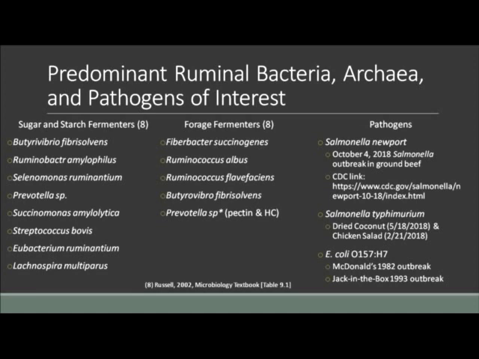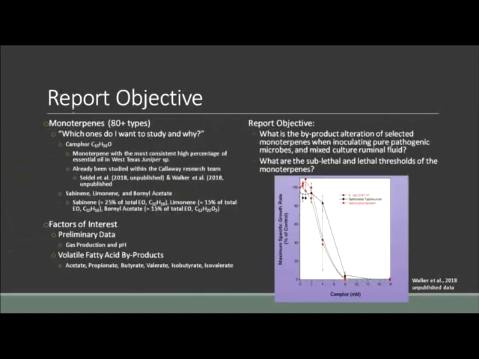Newport has made the current news as being the most recent outbreak influenced through the JBS ground beef scare that happened last month, so not too long ago, and you can see the CDC link to more information of that. But from a pathogenic side of things, it is present in ruminant animals. Salmonella is two types of interest for my particular research, Newport and Typhimurium, and then the big one everybody wraps their head around, E. coli O157:H7, and those are just two of the biggest outbreaks throughout its long history.